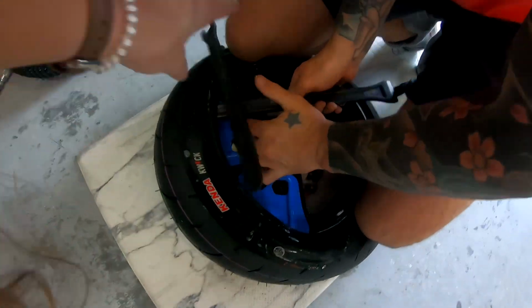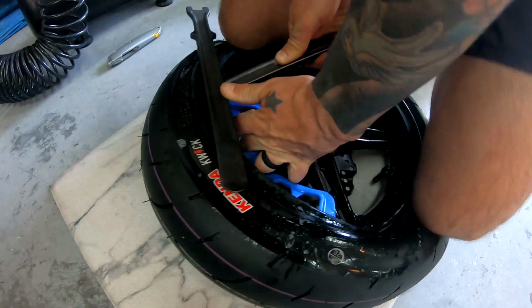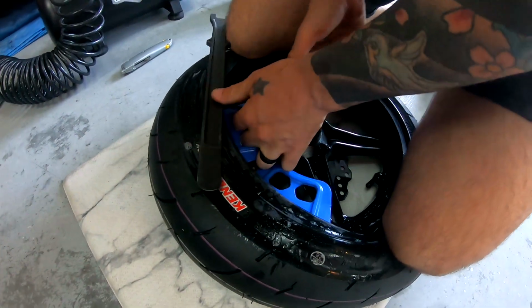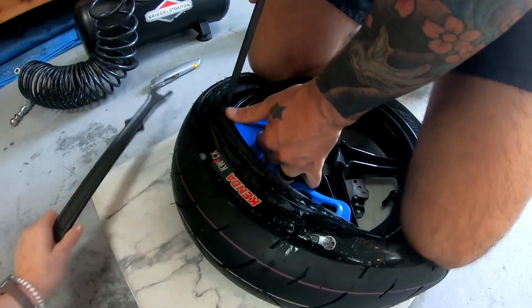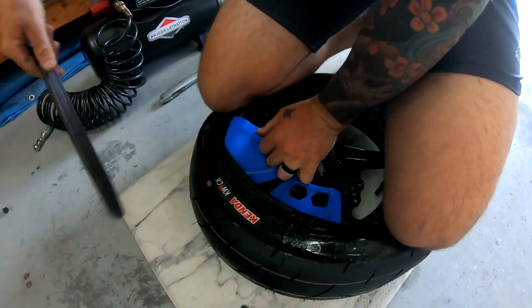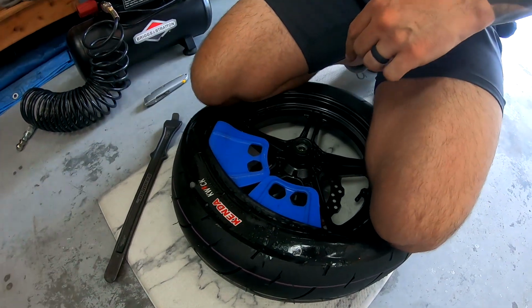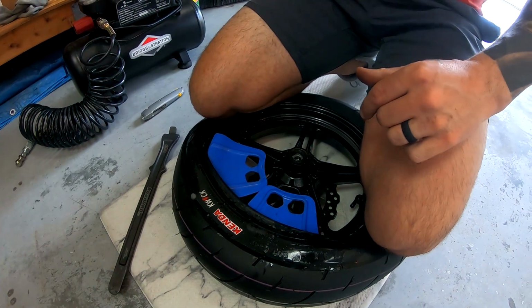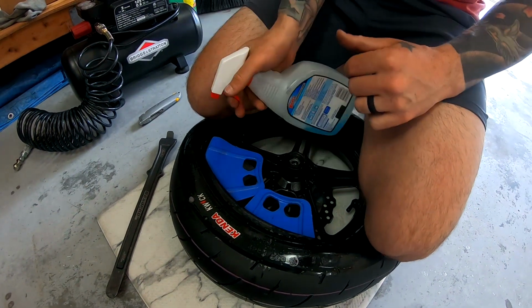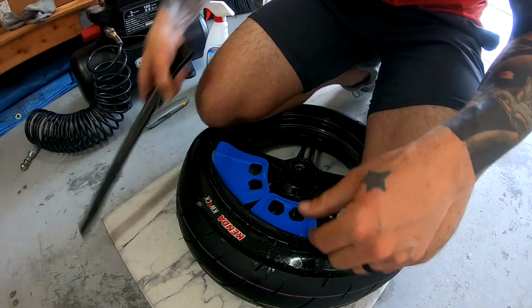Hopefully it stays in place and doesn't slip out. That's okay. Once you get that bit of the rim on there, you can put your knee over there and keep that on there. Now I'll get this side a little bit more. Okay, so now we're getting to the tightest part. One more little shot of Windex to lube it up.